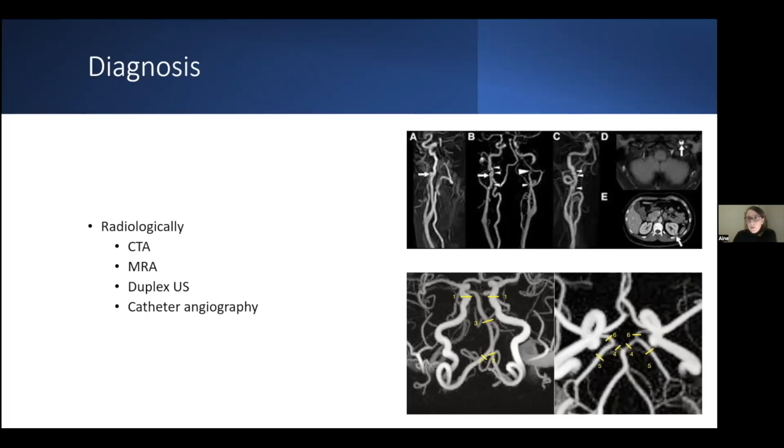So typically a catheter angiogram is for patients who have a negative or some ambiguity on a CTA or an MRA, but you still have a very high clinical index of suspicion for FMD. And here on the right, you see some of the angiogram images that we see to diagnose FMD. And again, what you're seeing in these various different angiograms are areas of narrowing or tortuosity, so those bends and twists that we see to try and diagnose FMD.